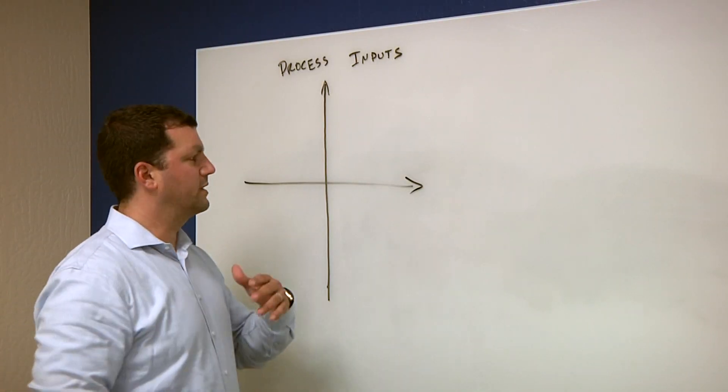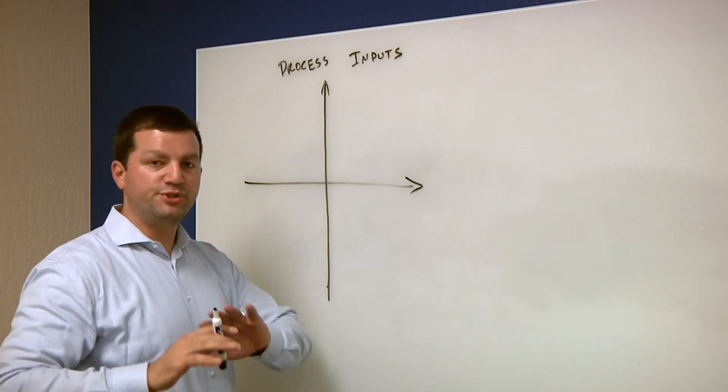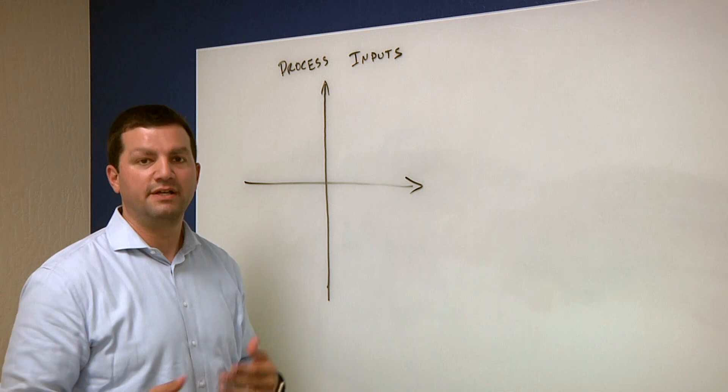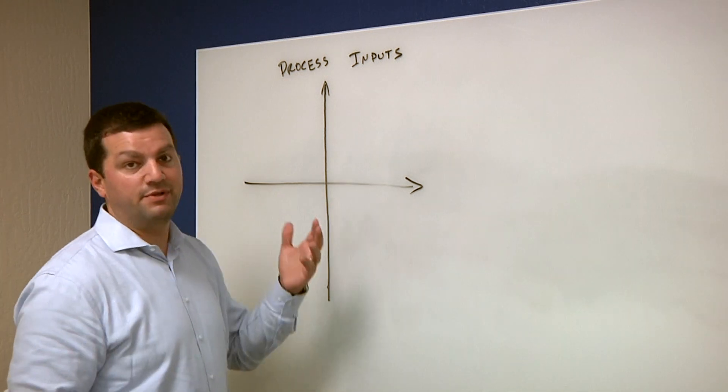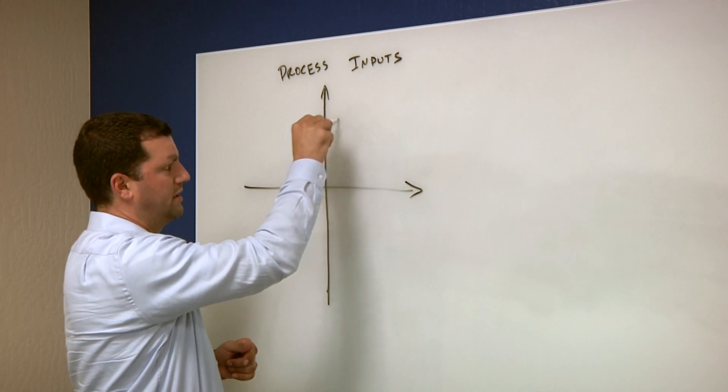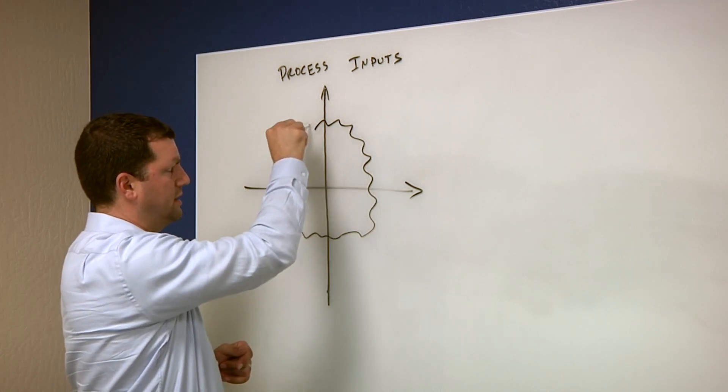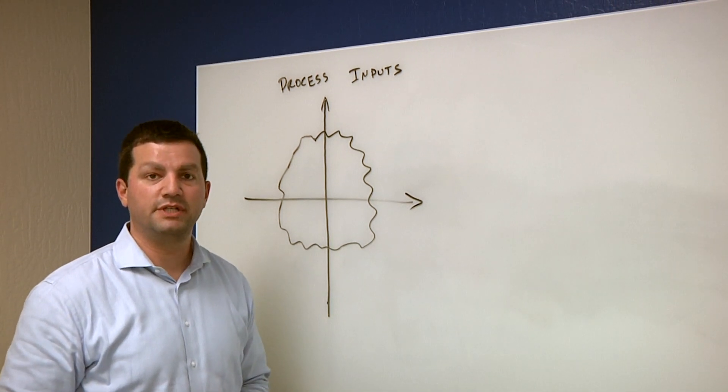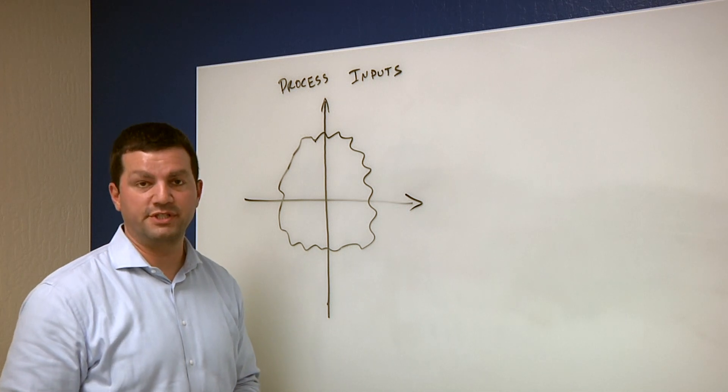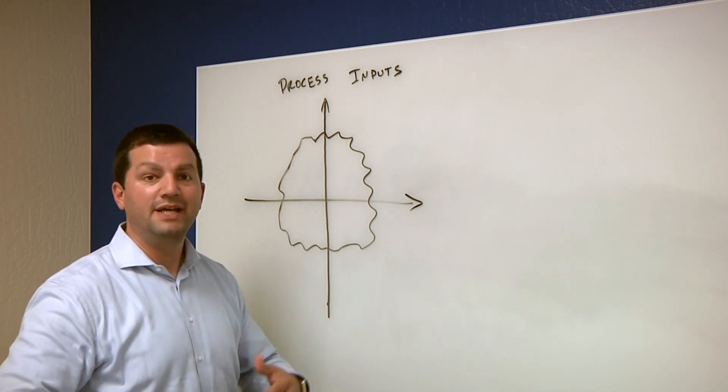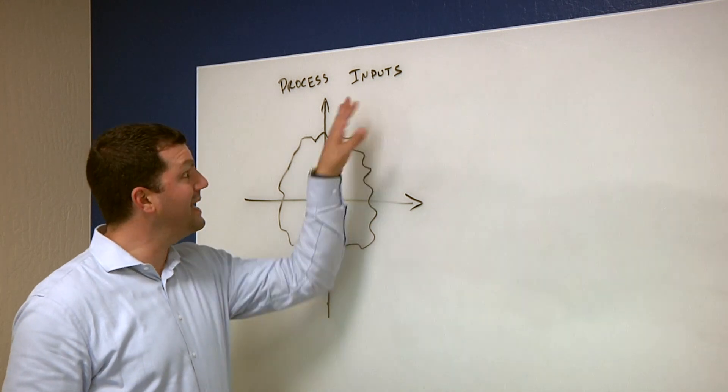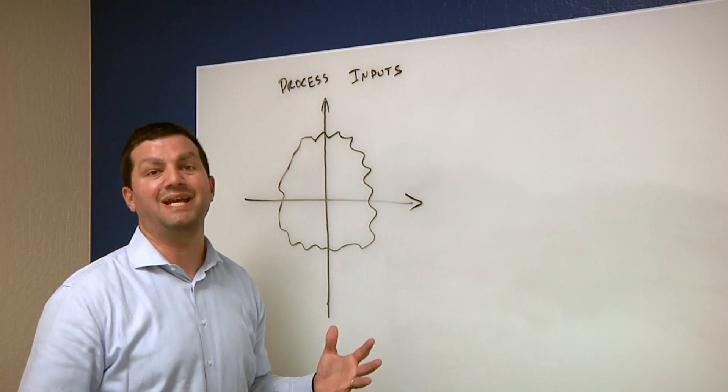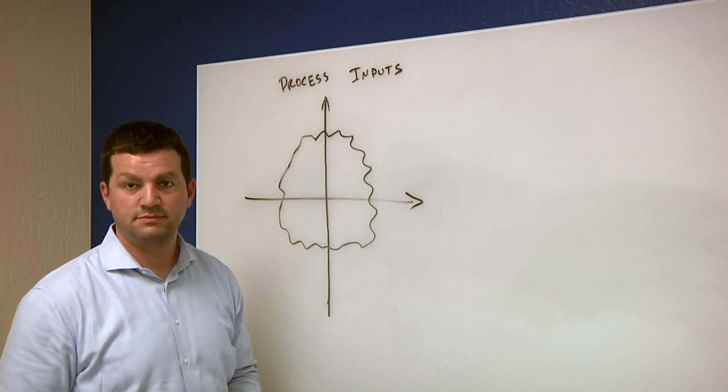So David, what are we looking at here? Well, what I've drawn here is just a very simple two-dimensional space of what we call process inputs, or parameters of the fabrication process. And each of these parameters obviously has variations. So if you think about, there's sort of a cloud of process behaviors that will be applied across these two different parameters to all the wafers and all the chips that you're producing in the fab. Again, this is a two-dimensional experiment. In reality, as the processes get more complex, there's many, many process inputs. And so this cloud becomes an n-dimensional space.